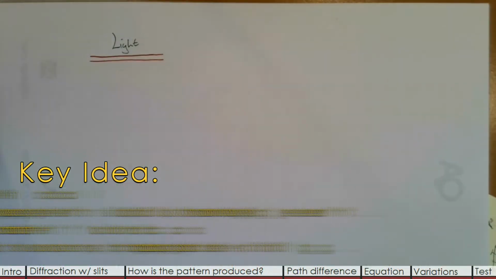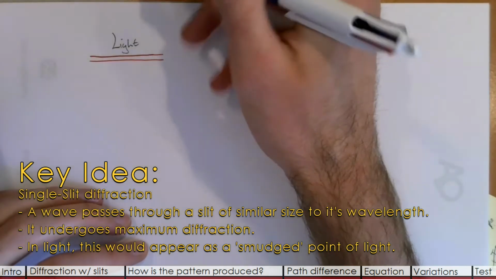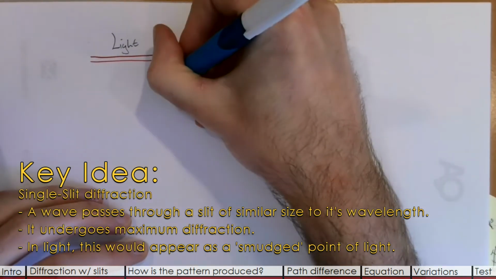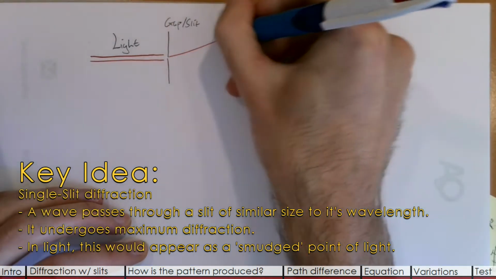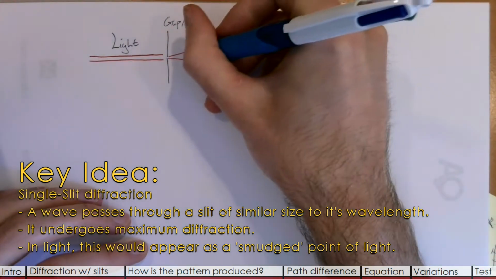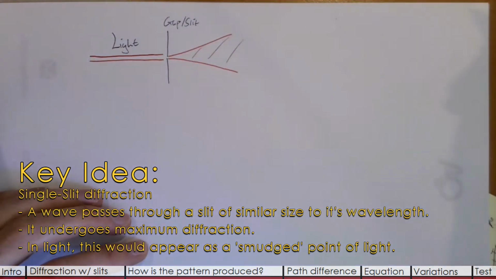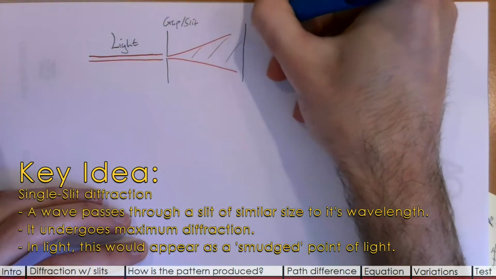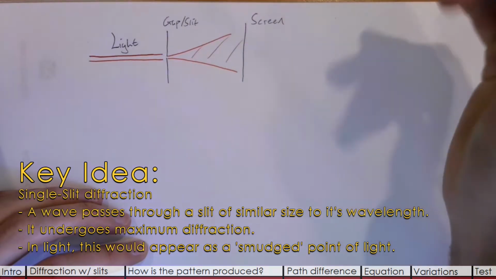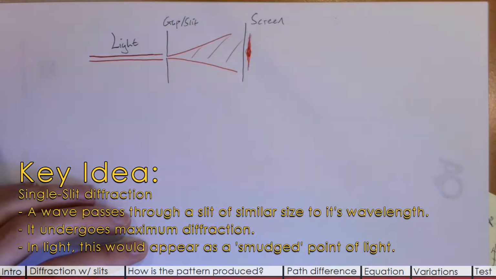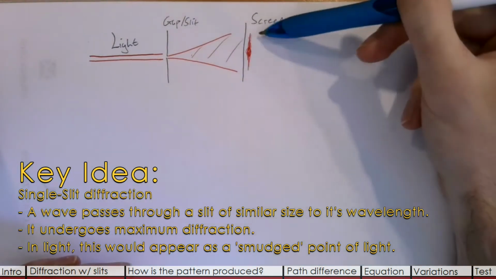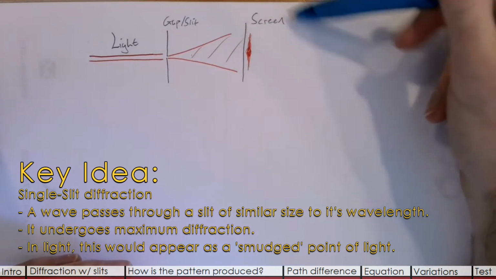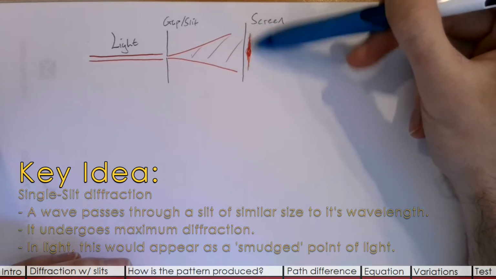So if we take our beam of light and we shine it through a narrow slit from the starter, that light would probably diffract. And what we would see if we put, say, a screen here is some kind of smudgy spot. It would be brightest in the middle and then it would kind of fade out towards the edge. So when you diffract light, you wouldn't see what was going on here, but when you put a piece of paper or a screen in front of it, you would see a smudgy red dot.